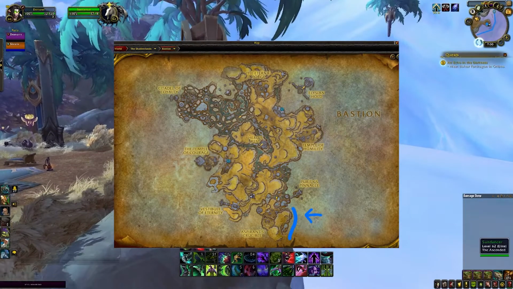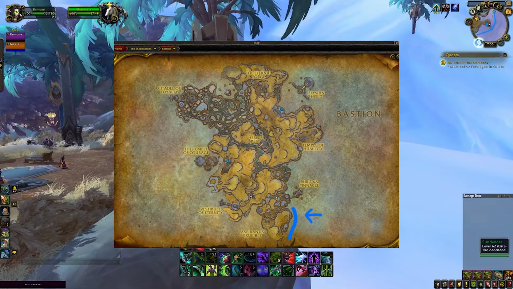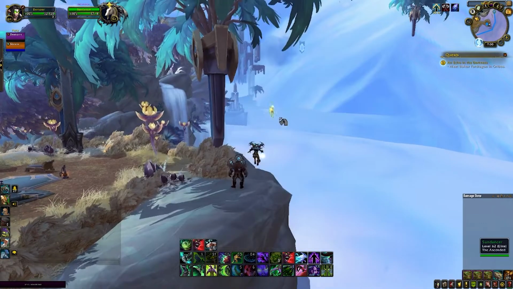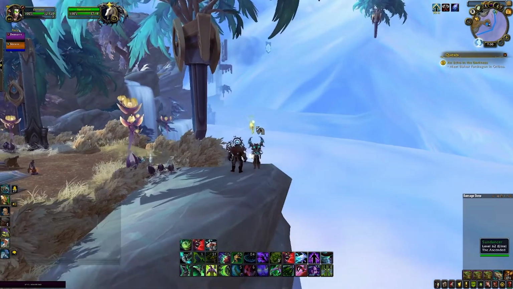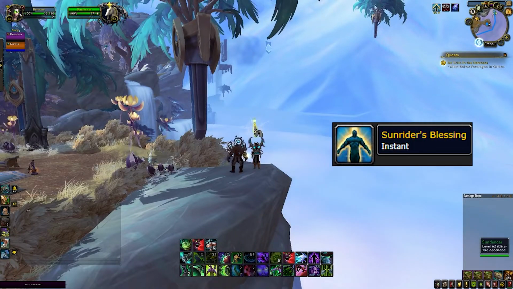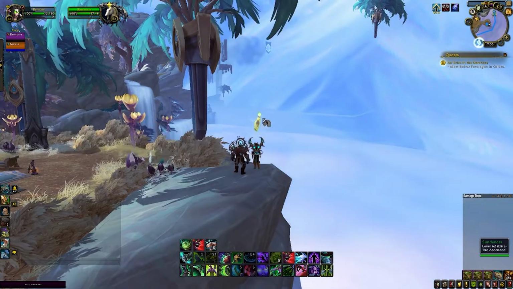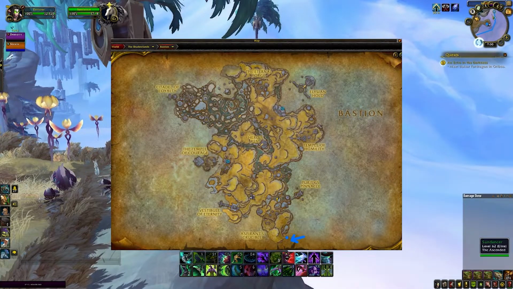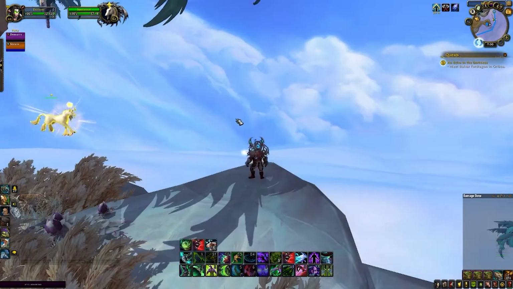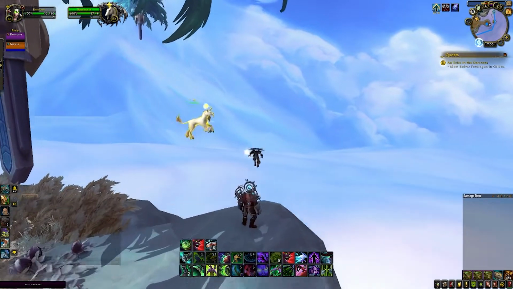The rare Sundancer mount will spawn around this area of Bastion. You will need 2 buffs in order to click this mount itself and to stay on. These 2 buffs are the Sunrider's Blessing and the Skyguider glider. For the Sunrider's Blessing buff, simply click on this statue located here on the map. This is a 30-minute buff, so keep an eye on it in case it runs out.